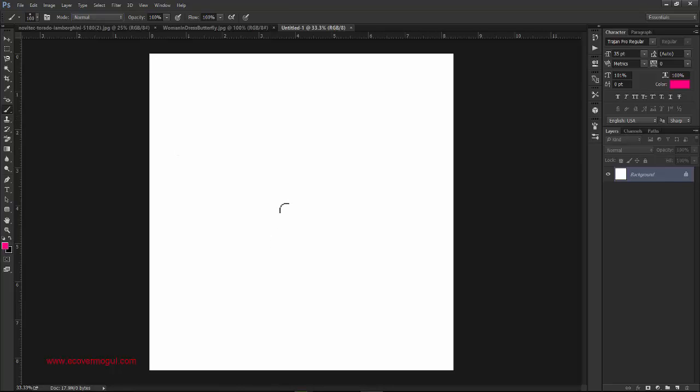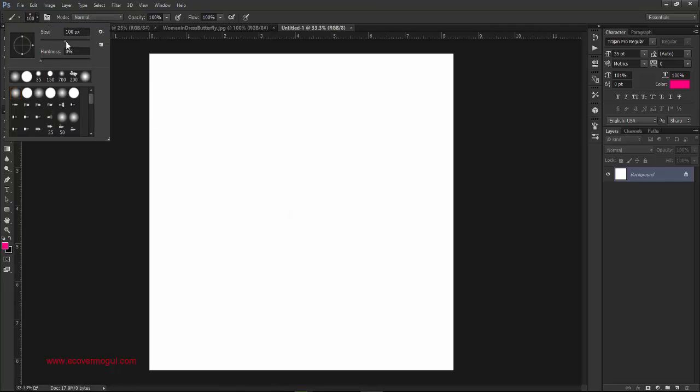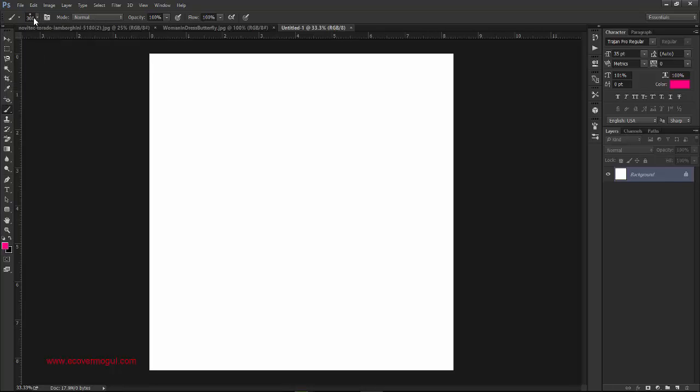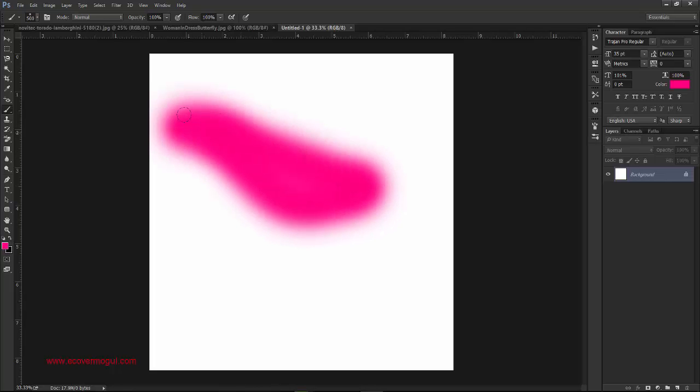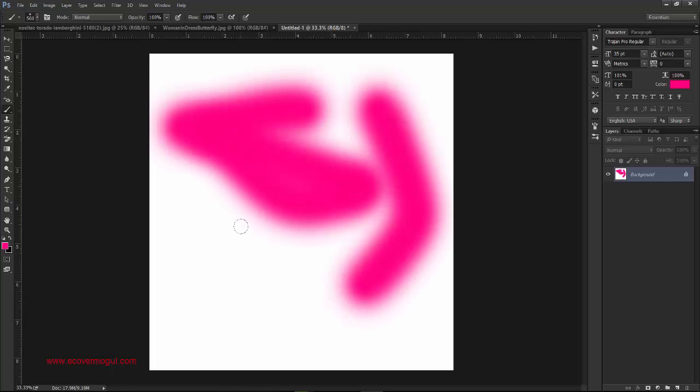You can use the bracket keys to increase the size of your brush. Instead of coming here to increase the size of the brush, you can just use the bracket keys, which are close to the P key. Already said that before. So you can see what it does simply for painting.